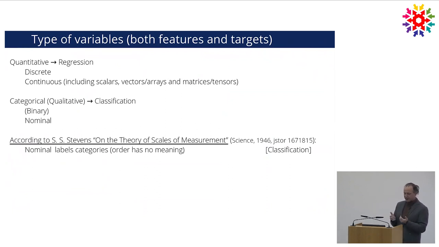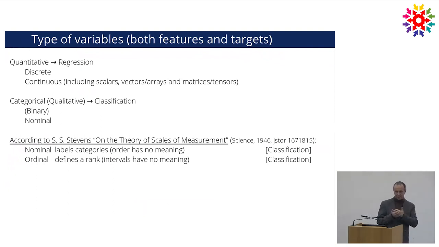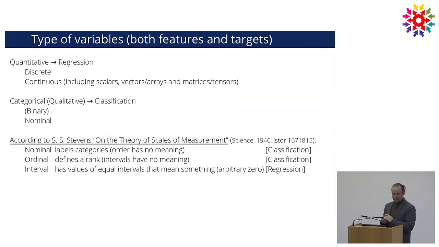So this is the typical classification scenario in which you have just categories. Then you could have a rank that you want to learn. So you would have now 1, 2, 3, 4, 5, where the order has a meaning, but the fact that 1 is the same distance to 2 as 2 is to 3 has no meaning. So you just know that 1 comes before 2 and 2 comes before 3. This is trivial if you think about it. But sometimes knowing that you want just a rank and not a specific value is important in designing your algorithm. Then the next level would be learning interval kinds of values, where you now have discrete or continuous values, but with an arbitrary zero.